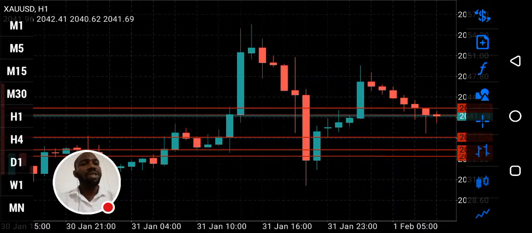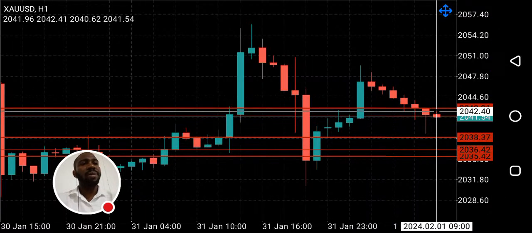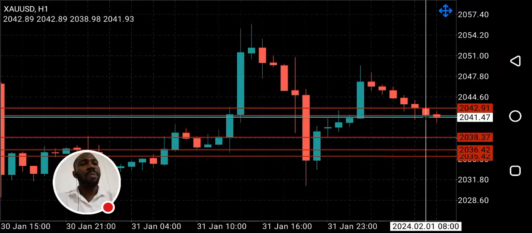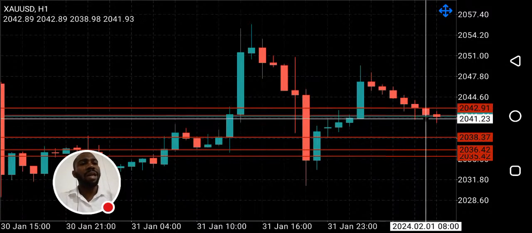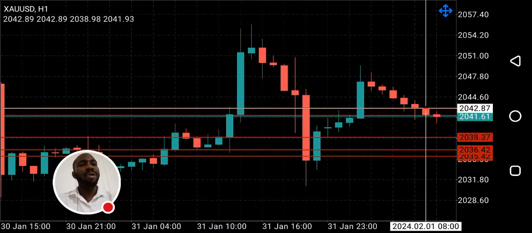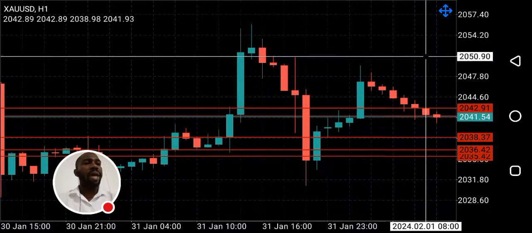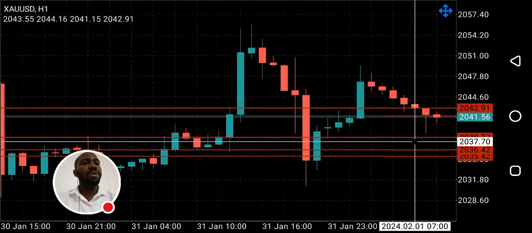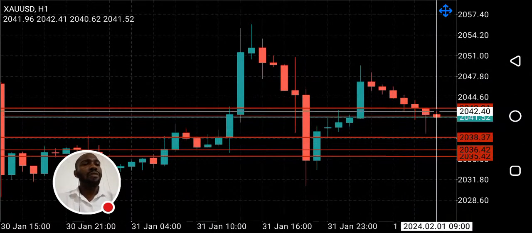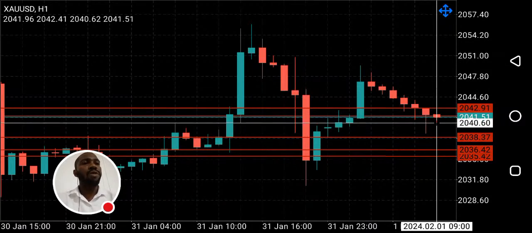This is a bearish hammer. I cannot execute a buy trade after the formation of a bearish hammer. If this was a bullish hammer, by that I mean if the body was bullish, that would have been the right time for me to buy. But since it closed bearish, I have to wait for the next candle to close bullish before I buy.